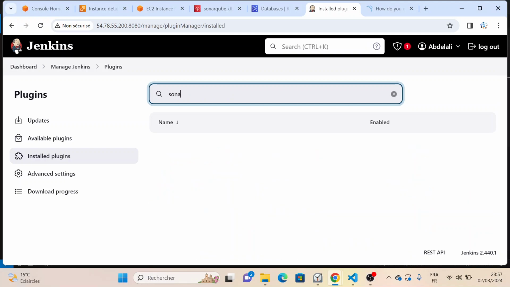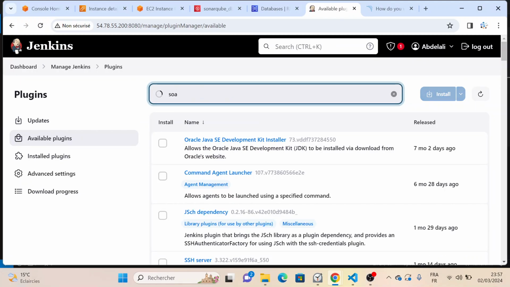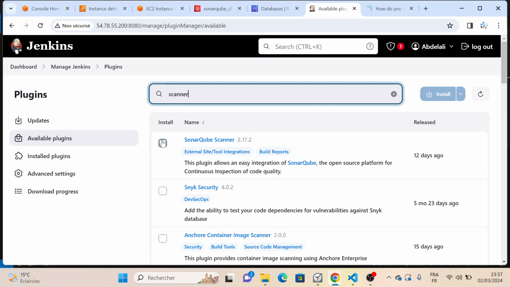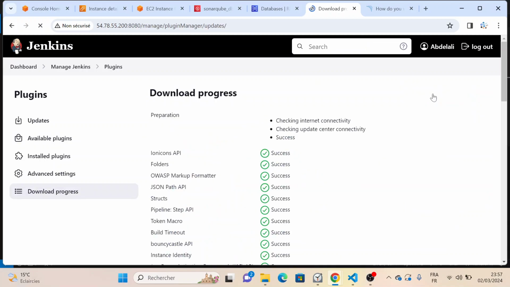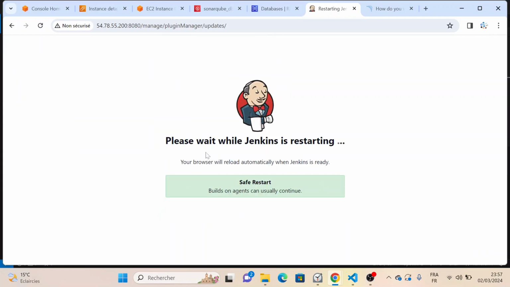So I will search for Sonarqube, sorry, available plugins, scanner. So Sonarqube scanner, the first option, I will install it. I will scroll down to the bottom and click on this check button to restart the server once the installation of the plugins is done.